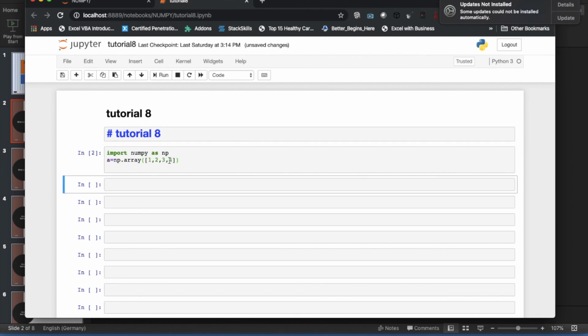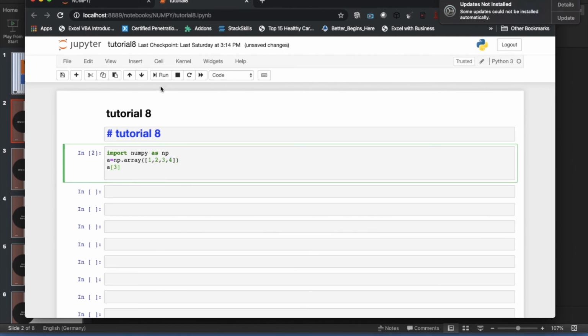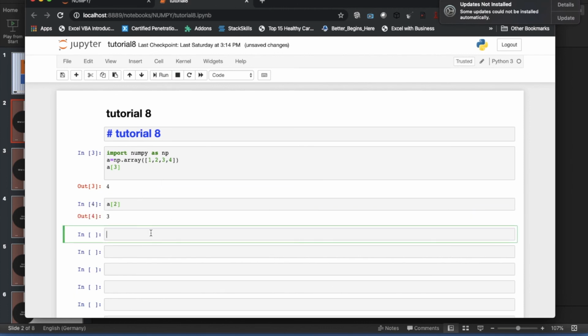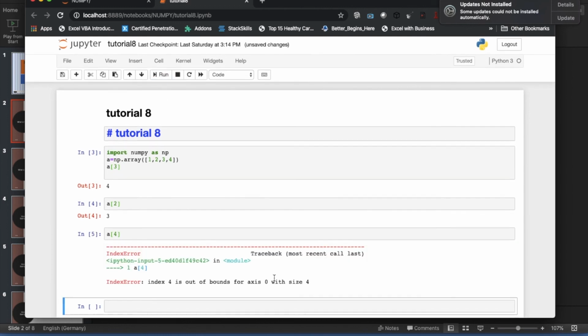Now suppose I want to get this element 4. How to do that? This is the 0th index, that always starts with 0. This is the first index, this is the second index, this is the third index. So if you write a[3], it will give you 4. See, it is giving 4. If you want a[2], it will give you 3. And if you write a[4], which is not possible, since the indices are 0 1 2 3 and end on 3, you will get an index out of bound error. Remember this thing. This is going to be very important, but this is a very simple thing.